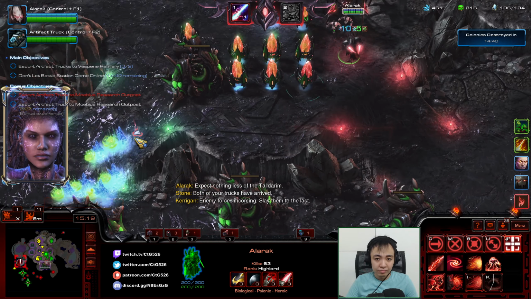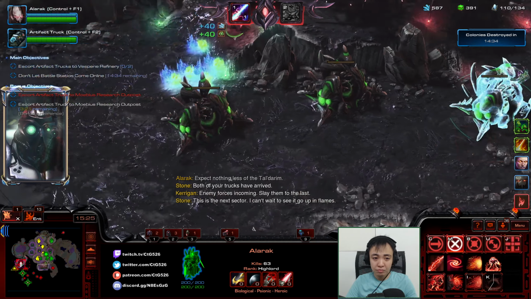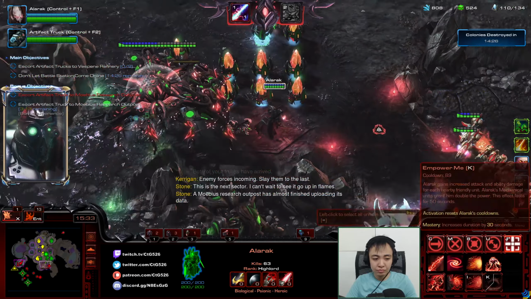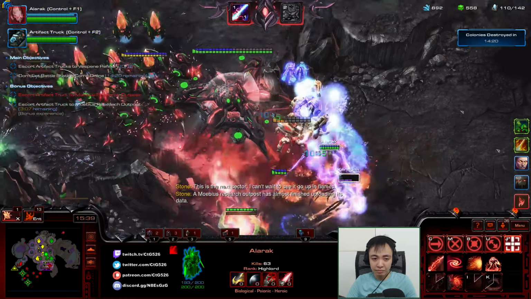Enemy forces incoming. Slay them to the last. Okay, overcharge. This is the next sector. I can't wait to see. Overcharge you, are you? A Mobius research outpost has almost finished uploading its data. I was going for the bonus or something. It's pretty neat.